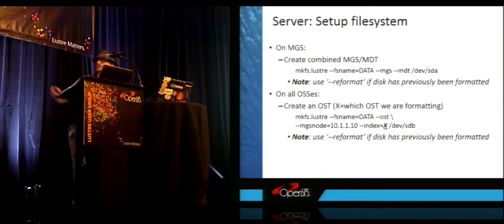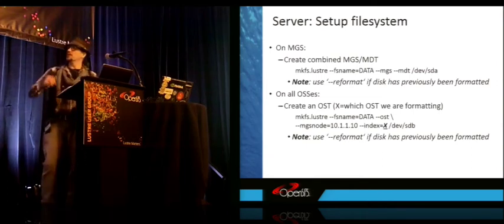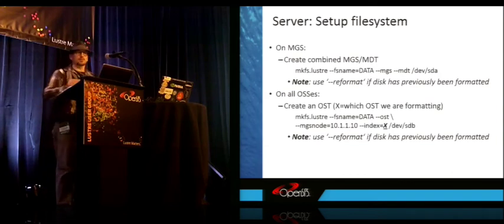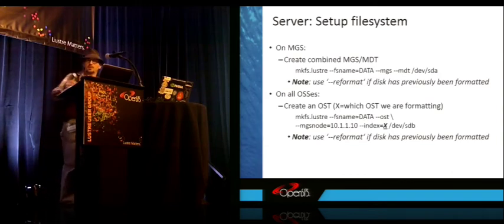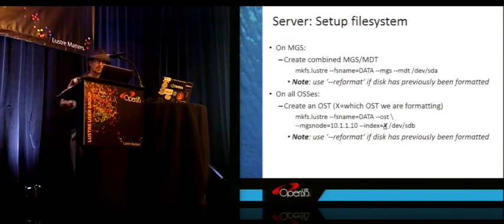And then on the OSSs, this is the part that you would do multiple times as you grow your Lustre file system. You'll create the OST. You're going to tell it what index it is. You know, is this my zero? It's zero based. My 0th one, 1st, 2nd, 3rd. Keep an eye on that. Keep track of all that so that you know which one's where, especially later on in life, if it becomes possible to replace those. It's easier to take them out, but some people are OCD and they don't like missing numbers. So be aware of that.